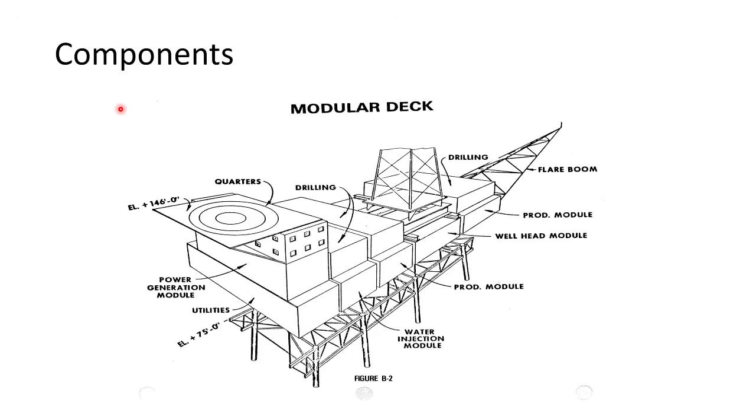Typically, an offshore structure is built in a modular way, because these modules are built on land, in a shipyard or at the facilities of different manufacturers, and then shipped on a vessel and transported to the structure. So you see here, for example, the living quarters close to the heli deck. You have the power generation module, the gas turbines. You have utilities. Then you have the drilling part with the drilling tower.